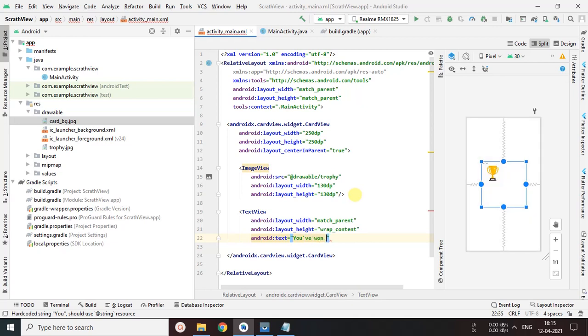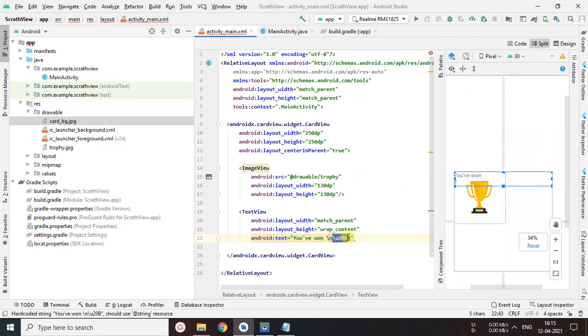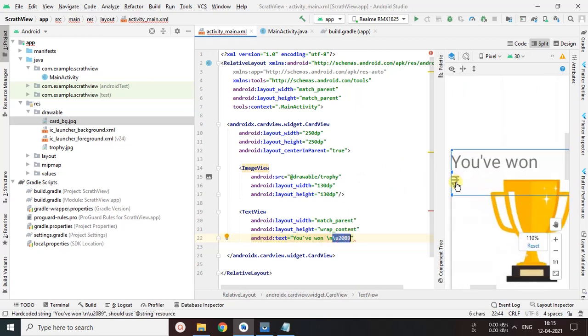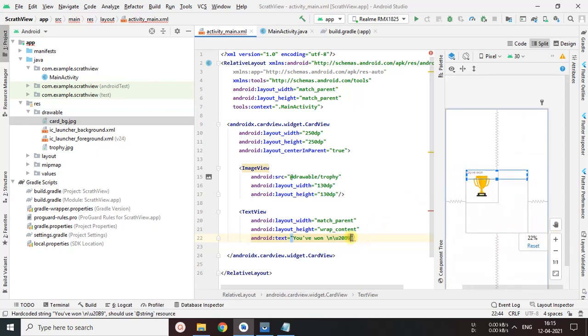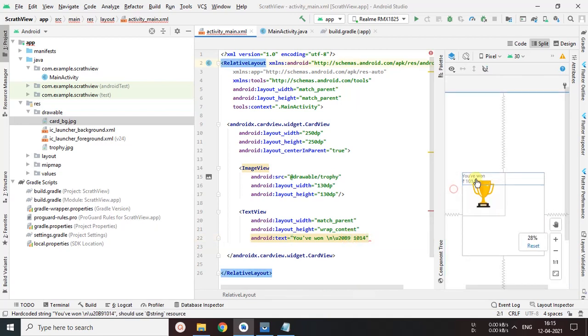And write some code for the icon of rupee, \n, \u, \n for new line. I will type some characters and show the rupee icon on our screen. Type this code to show the rupee icon on screen from the text view. Now type 1014. This value is the reward for our app user after scratching this card.